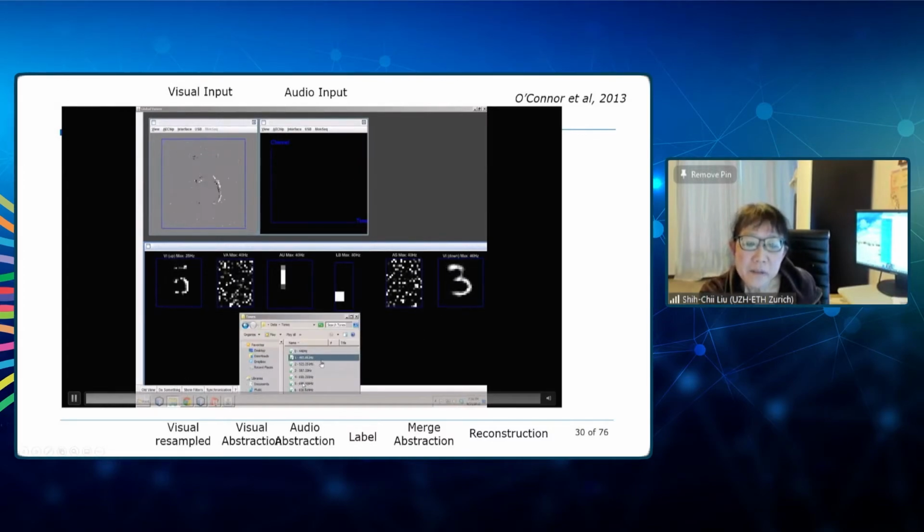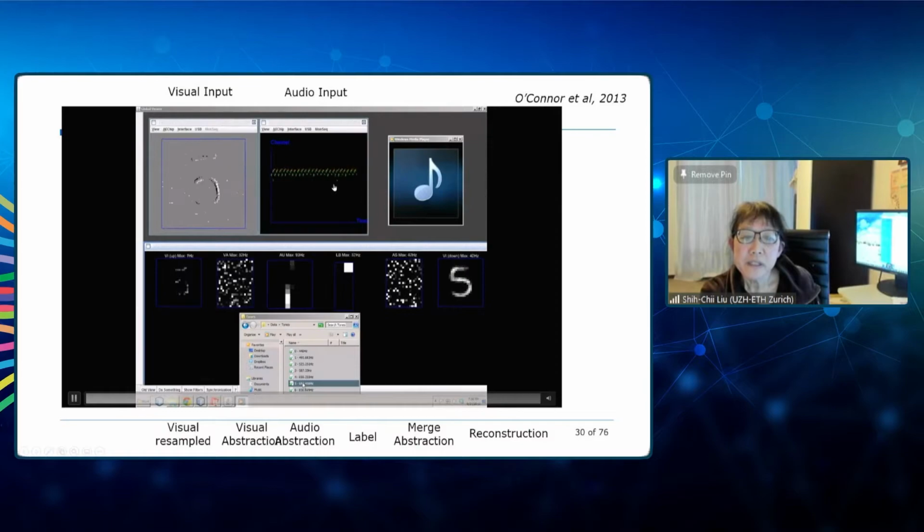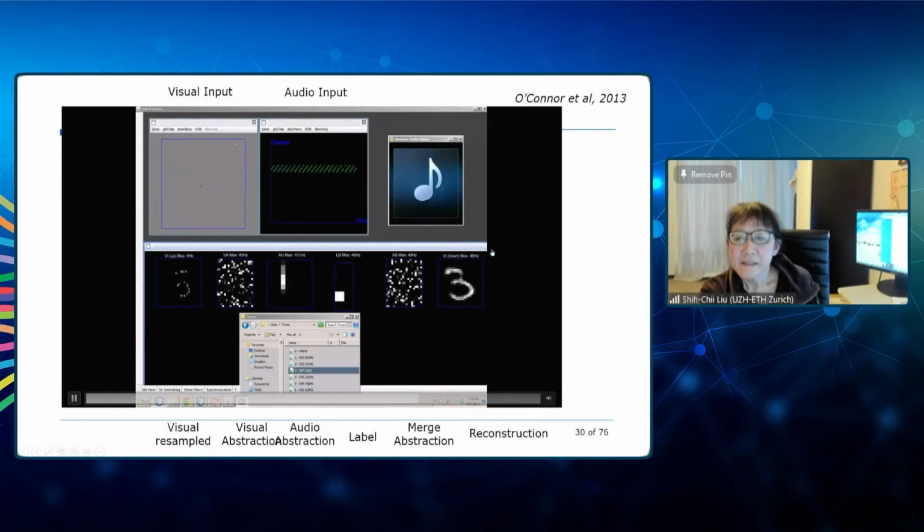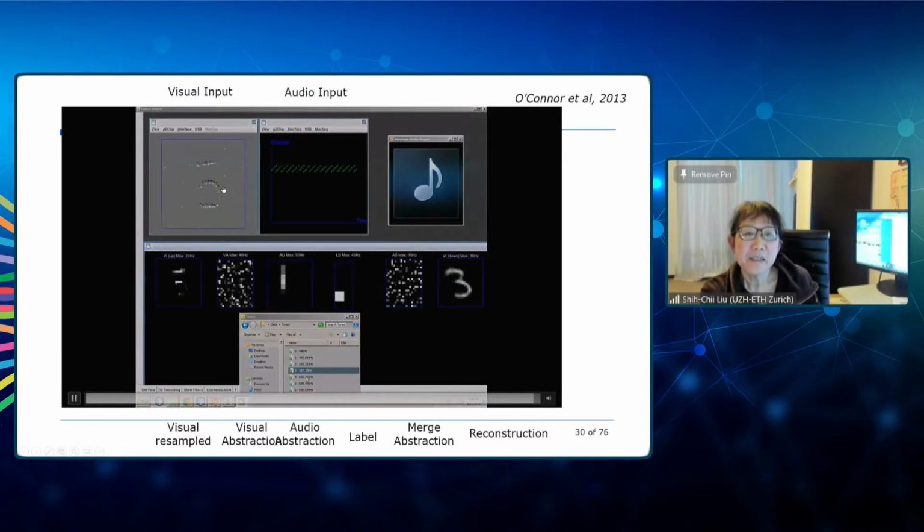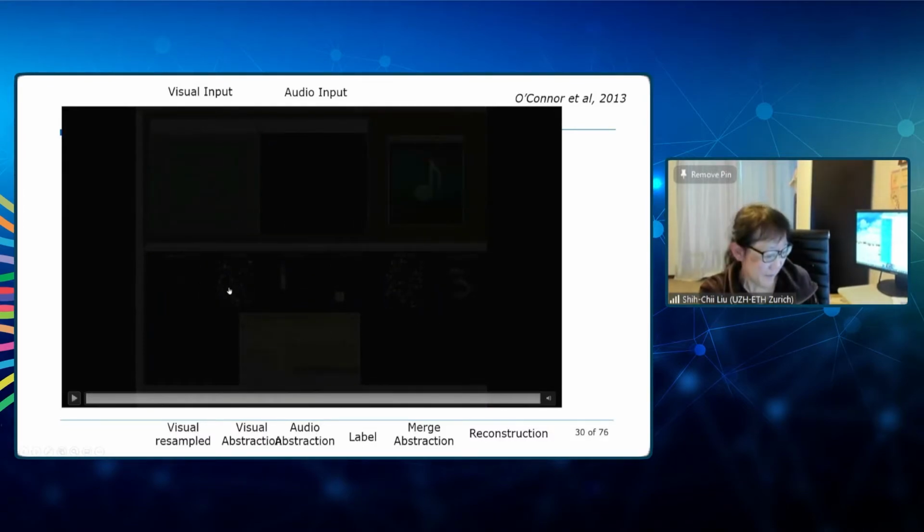Okay, and what I'm going to do now is play a particular tone to the cochlea, and the cochlea now drives the network to recognize this incomplete input as a 5. And what I can do now is play another tone, which is C, in a second. In this case, yeah, there we go. Now it sees it as a 3. So you can flip between the two frequencies, and you can make the network recognize this incomplete input as a 3 or a 5. So it's a form of sensor fusion.